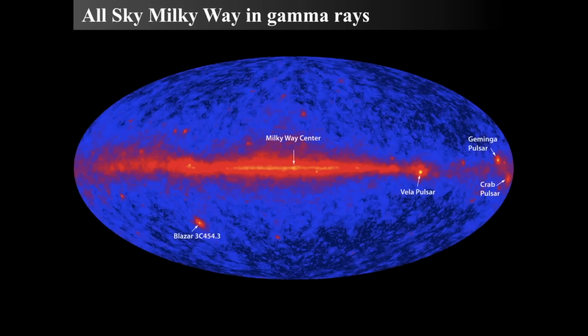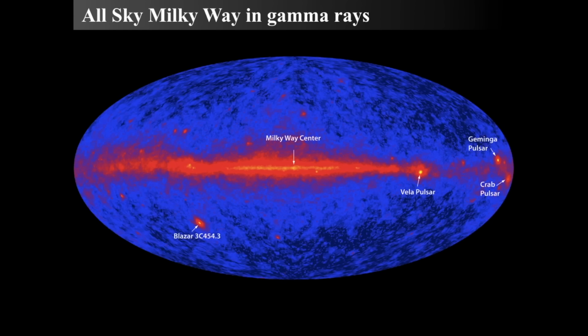And if we go even shorter wavelengths, the highest energy wavelengths of light, we see gamma rays. And gamma rays are almost completely confined to the Milky Way center, but we see that there's point sources all throughout the sky in the blue area surrounding. There are some point sources everywhere, but there's some extraordinarily bright gamma ray sources, one from the center of the Milky Way, and 3 from pulsars, which are hyperdense neutron stars that are spinning rapidly, and we see the gamma rays being emitted from them, from the Crab, which is very close by, and the Geminga pulsar and the Vela pulsar.